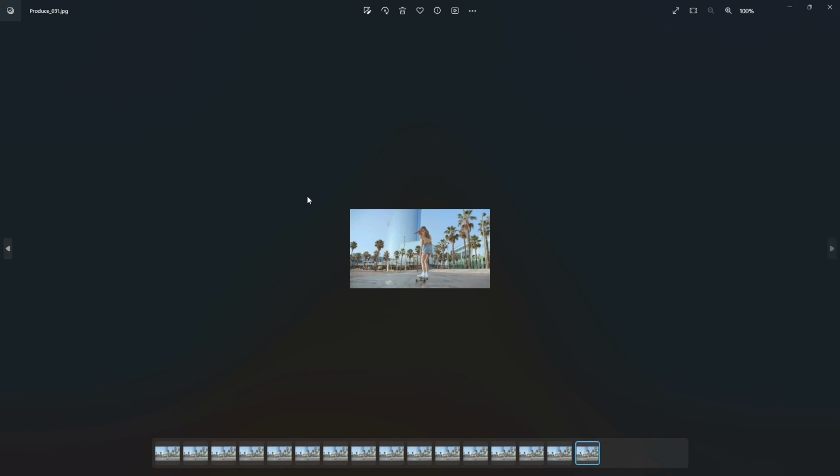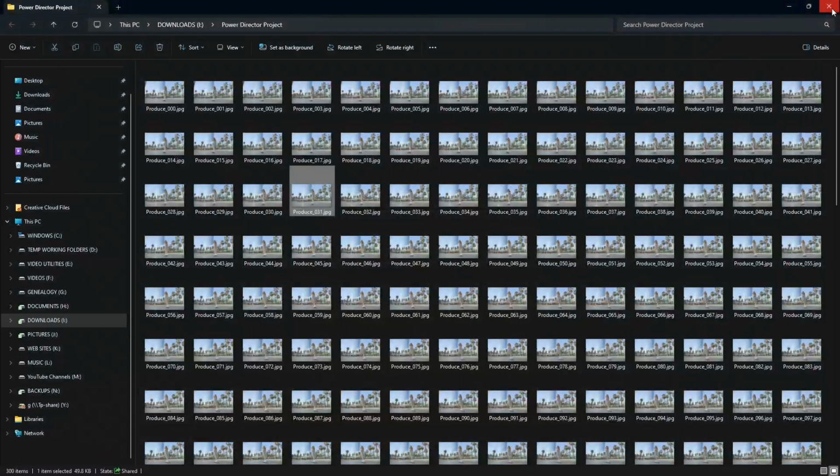If you click on one, it's small, but you can advance one frame at a time. Now I've saved these as a small image. You can save them as a larger image, even 1920 by 1080, but you'll still be saving one image at a time.